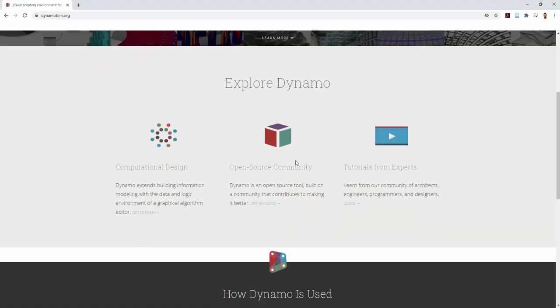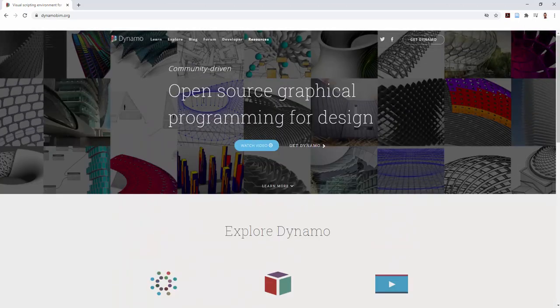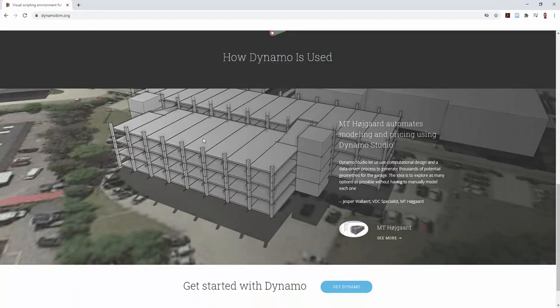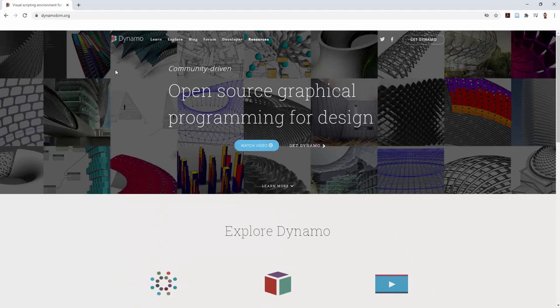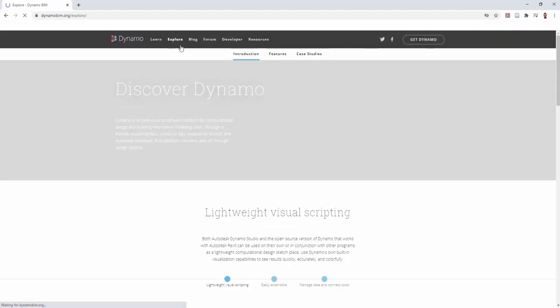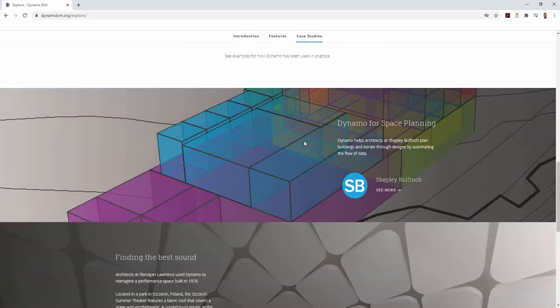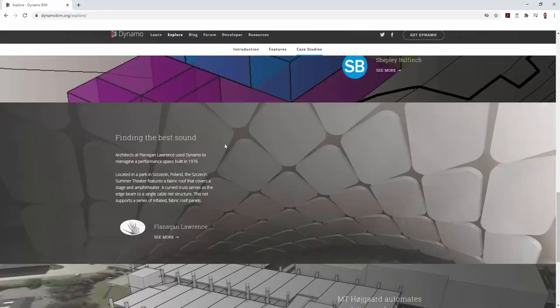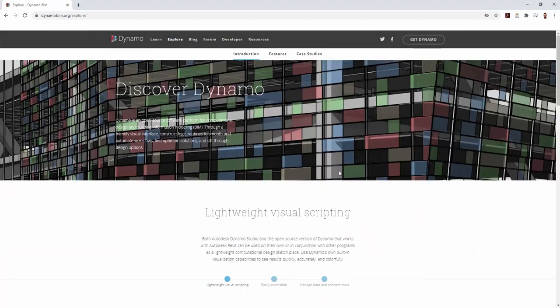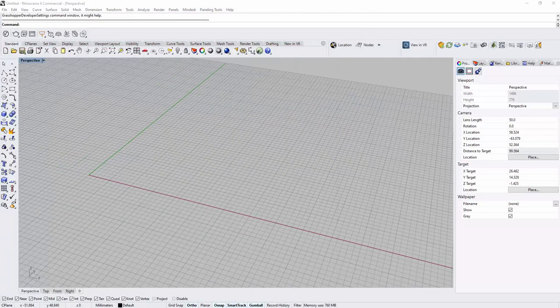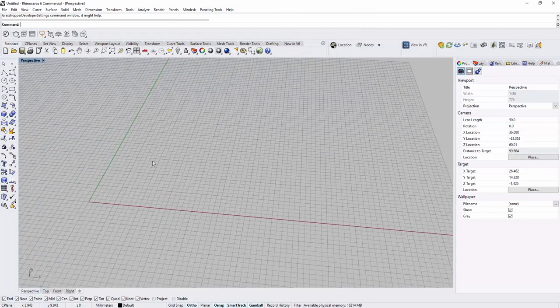This is also a visual programming with a similar interface to Grasshopper, but it has been developed more recently. We might also come back and introduce you to that software a little bit, but for the time being we're going to stick to Grasshopper.